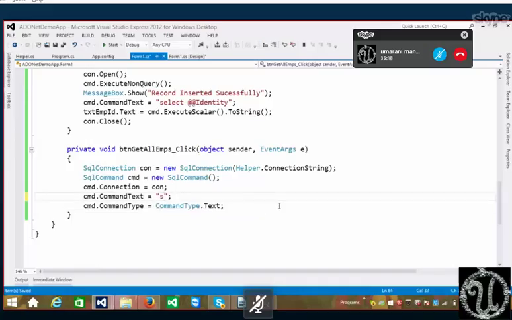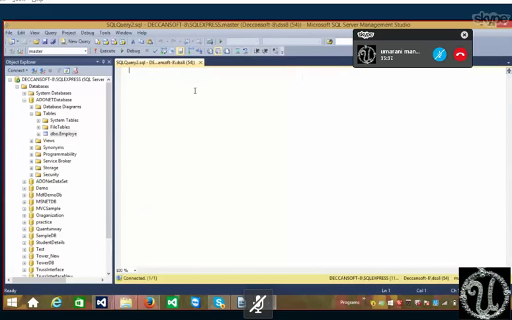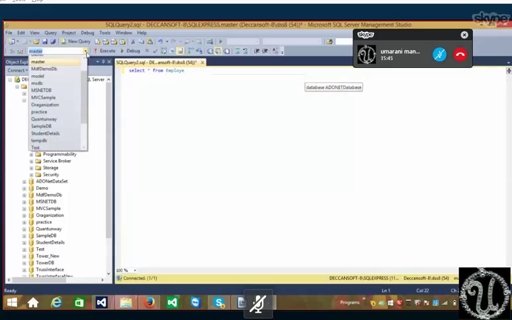Inside this, write the query: select star from employee. Select is a keyword. Star means fetch all the columns and all the records from the employee table. If you write the same query, select star from employee, before writing this, just make sure your database is in current use.